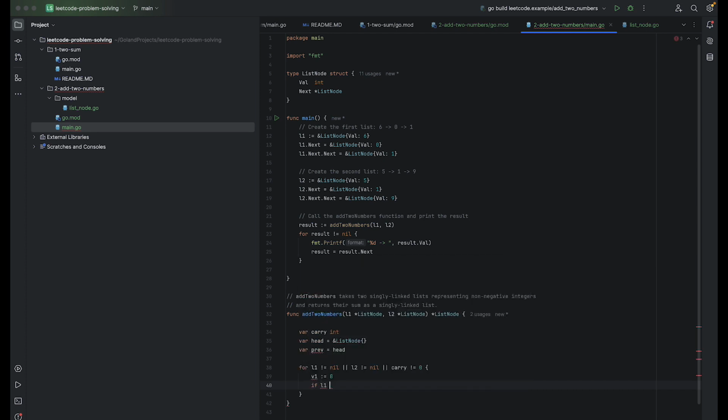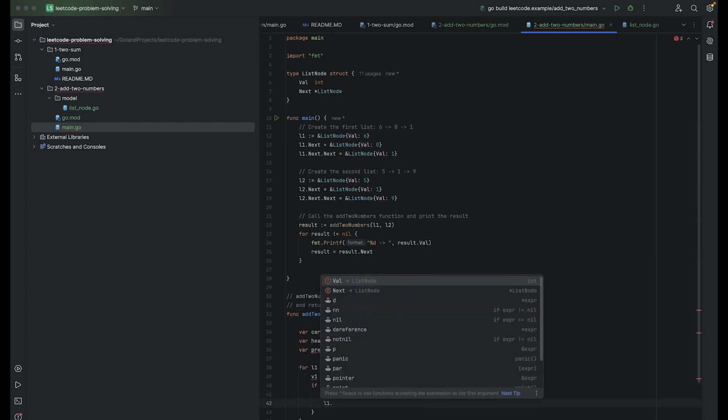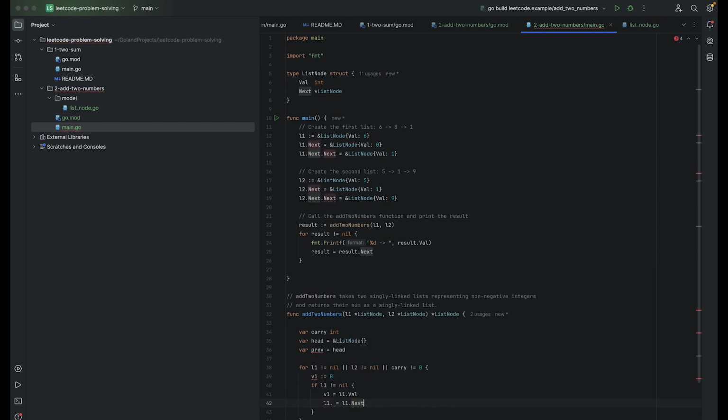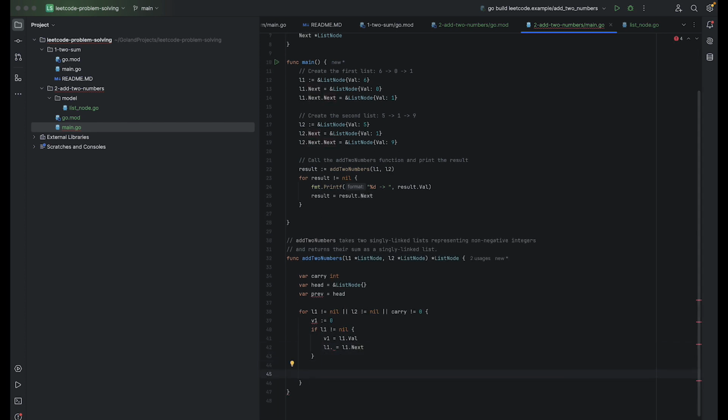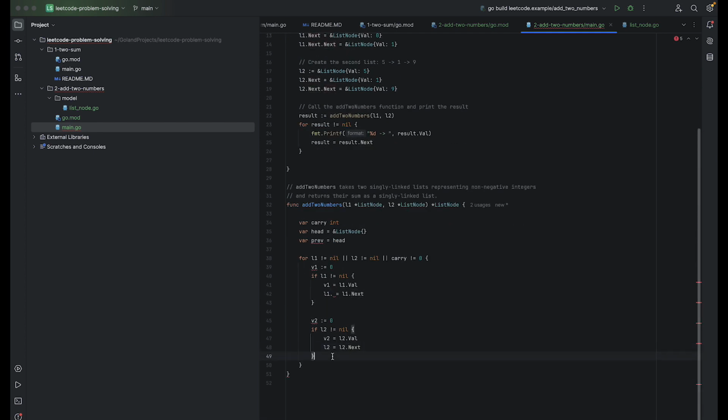Get the current value from the first list, or use 0 if it doesn't exist. Get the current value from the second list, and prepare the lists for the next iteration step.